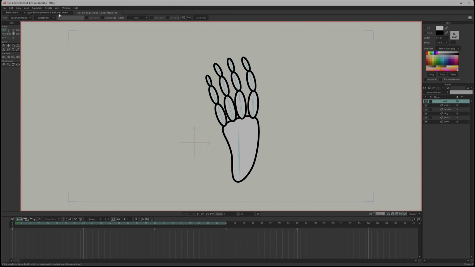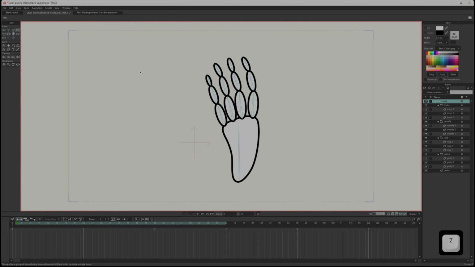To set the layer binding example, I had to go into each phalanx layer, select the bind layer tool, and click the corresponding bone. When the bone is bound to the layer, you'll see it highlighted in red, so long as you have the bind layer tool selected. If you need to unbind the bone, click on the canvas. You don't have to reselect the bind layer tool each time you change layers.